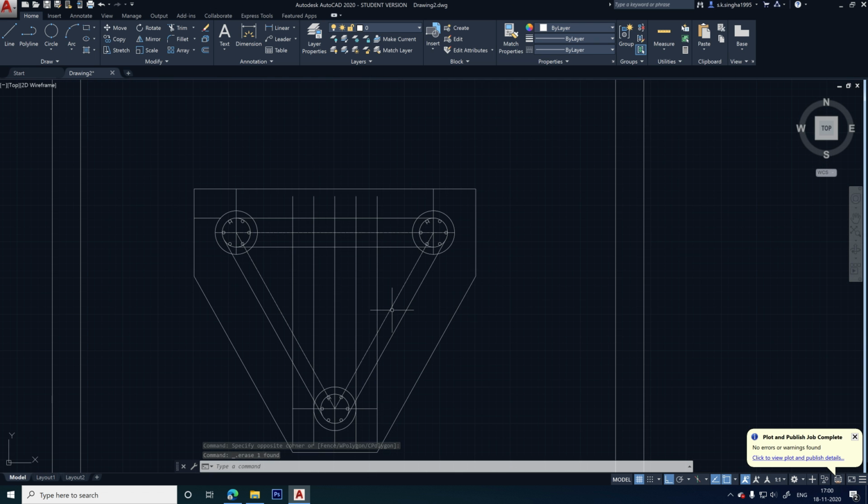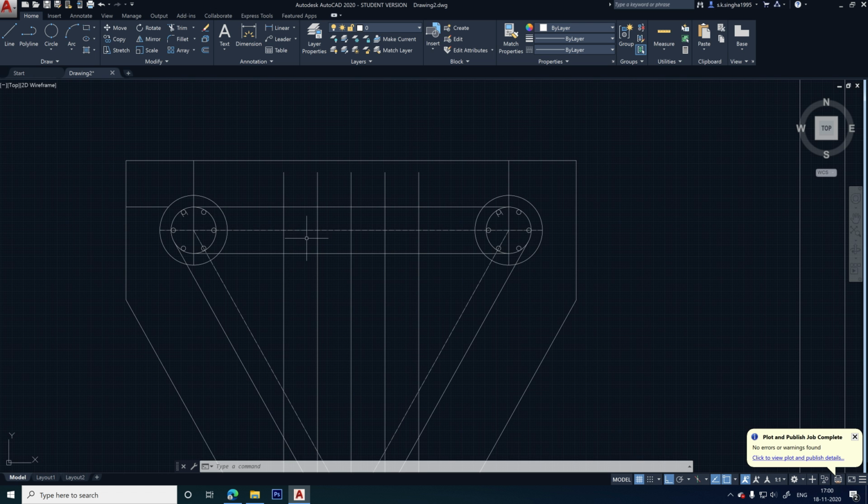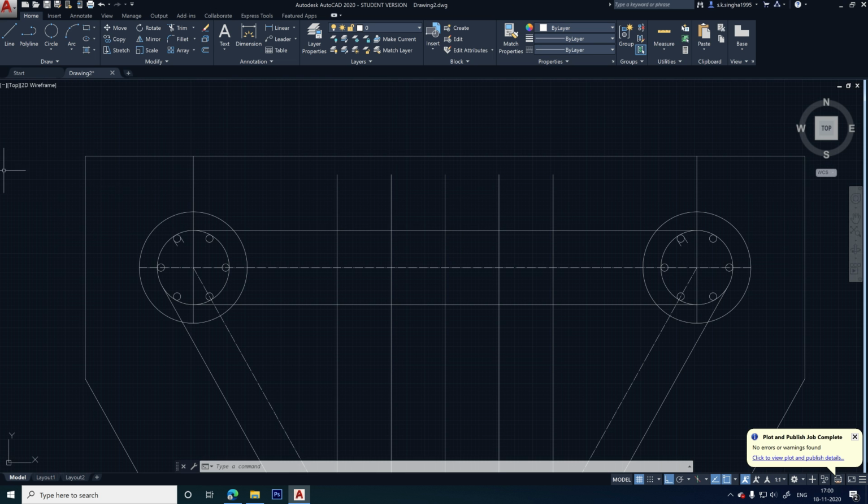So the same thing needs to be done in this direction as well. So that is also very simple. So let us take the first line at 50 offset, because we need to take the cover.